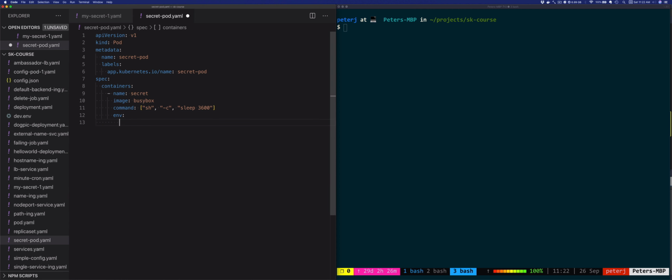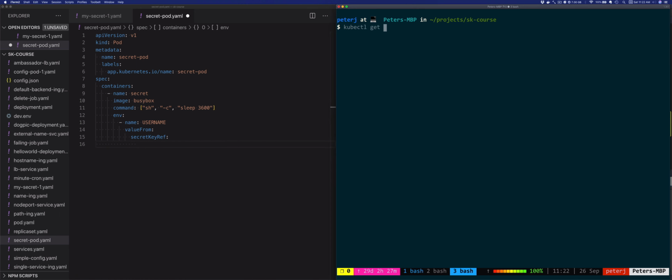And then under env, let me just see what we had. So we had the username, right? So we'll say username, and the value is going to be coming from, the same key that we used for the config maps, but this time we're going to use secretKeyRef. Let me double check the name of the secret. So we're going to use my secret.